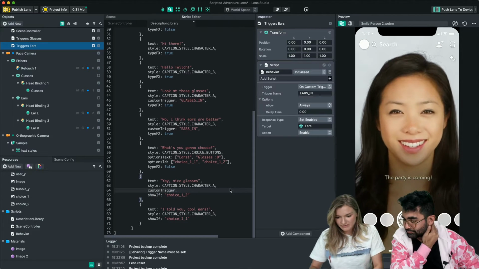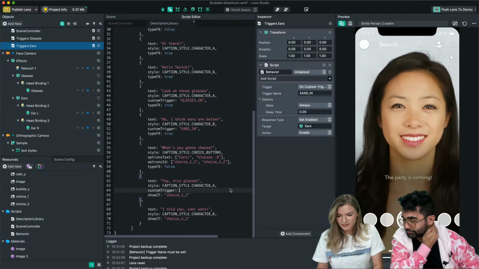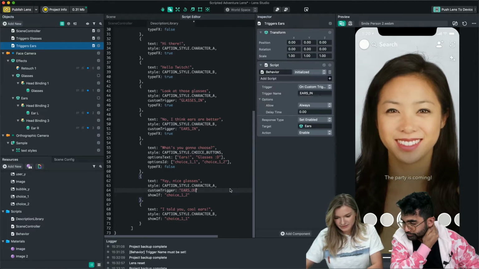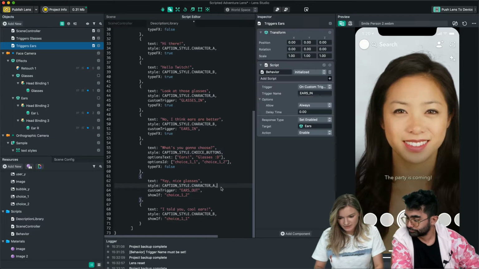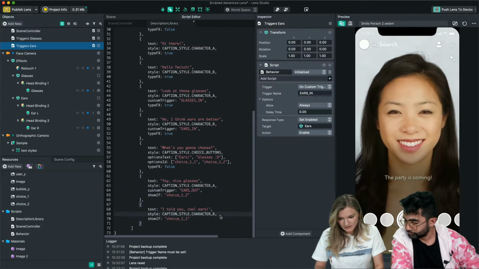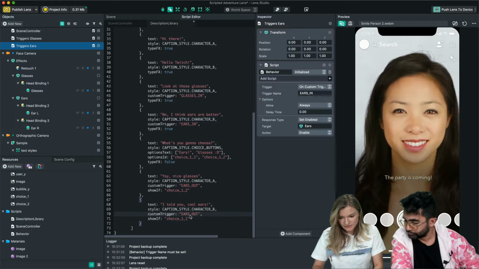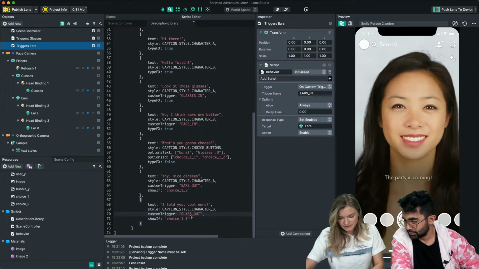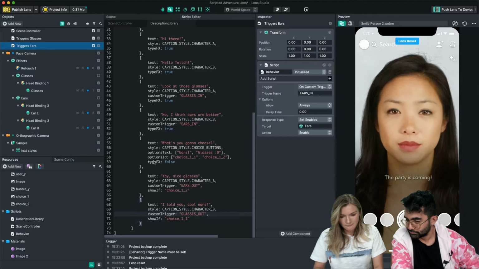When we choose glasses, we want ears to disappear. Let's call it ears out. And when you choose ears, you want glasses to disappear. Let's call it glasses out.